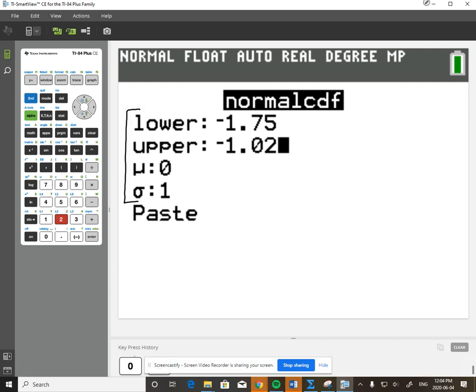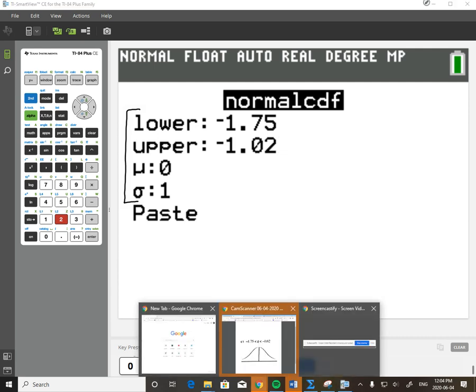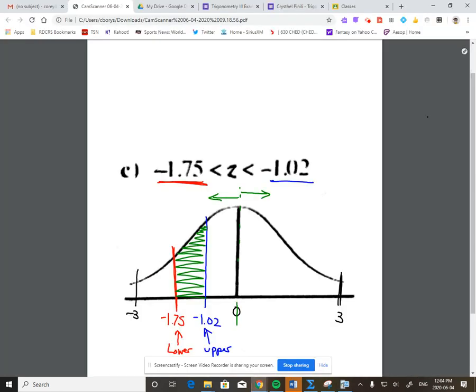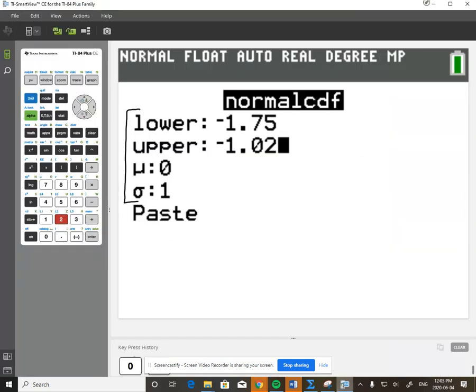Now, in this question, it defaults to the Greek letter mu of 0 and the Greek letter sigma of 1. Mu stands for the mean. We already showed you that when we're talking about z-scores, the mean is 0. The standard deviation in a z-score is 1. So these values are the defaults for z-scores. If we're dealing with real data, they might give you a real mean and a real standard deviation, so those numbers won't always be 0 and 1, but they are for right now.